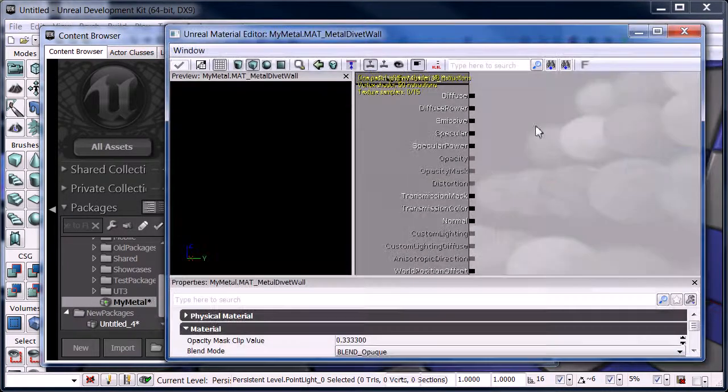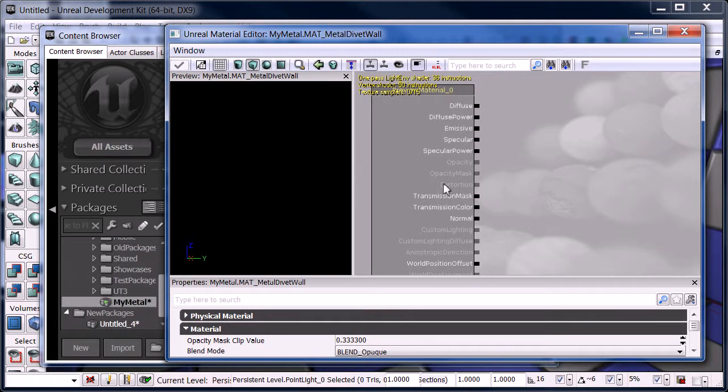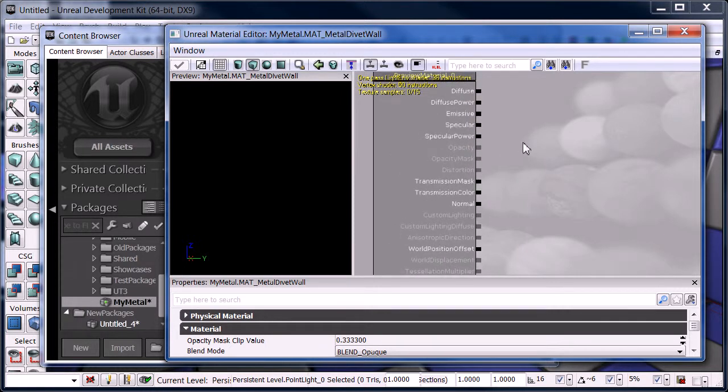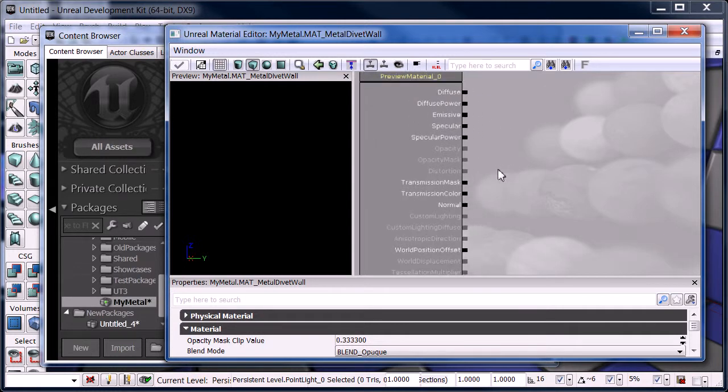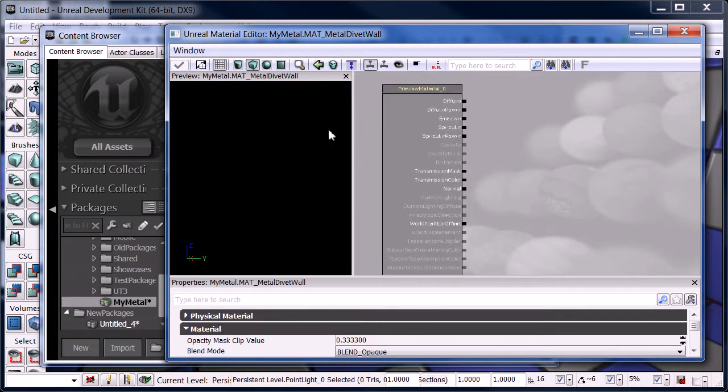And hit OK. With this, we see the Material Editor pop up. Properties down at the bottom, the node map on the right and a preview screen on the left. It works a bit like Kismet, but in reverse. Whereas Kismet reads from left to right, everything in the material editor reads from right to left. You can turn off the stats to get a better look at the node system and use the scroll wheel to scroll in or out.